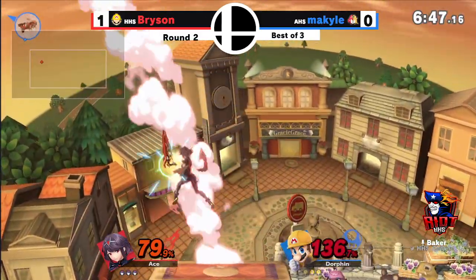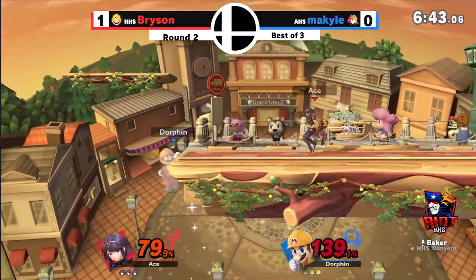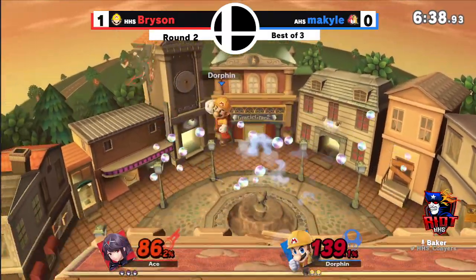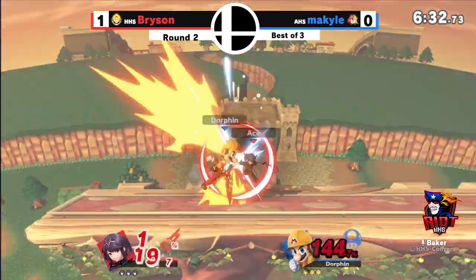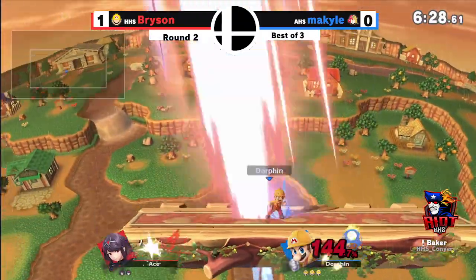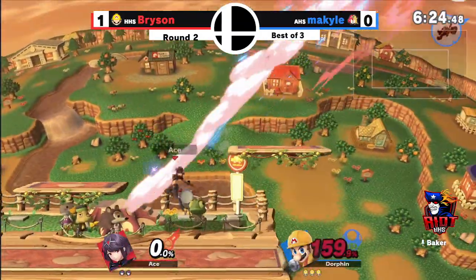But we got big attacks coming out. You know, Bryson playing Mario like he's a heavy character. Good dodge there. Back on stage, finding a little bit of room, going for the forward aerial. Whoa! Oh my God! Yeah, and the up smash coming out. That's punishable there. I assume a little bit of a misclick there.